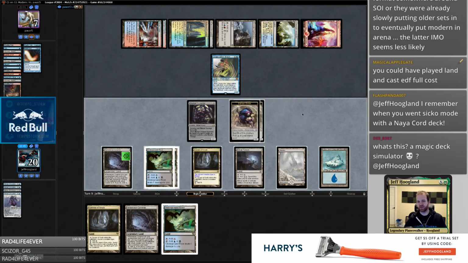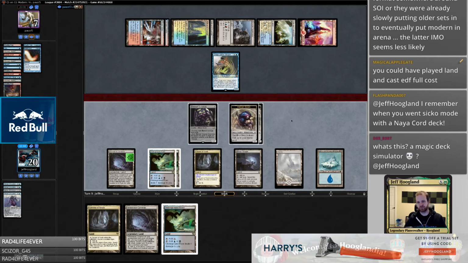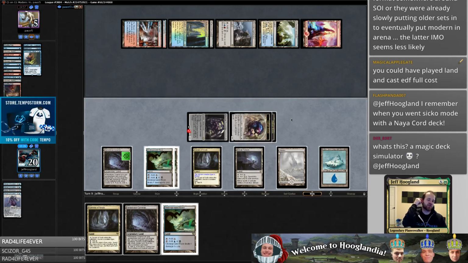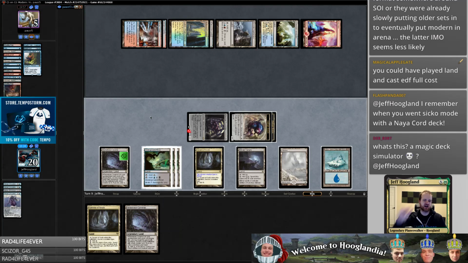So I'd be hitting them for at least 4 this turn, whereas now they're probably gonna chump block Eternal Scourge and go to 5. And they have this Celestial Colonnade here, so if they were at 3 and I still had a 2-1, they'd be dead on board. Whereas now the Celestial Colonnade is keeping us at bay.